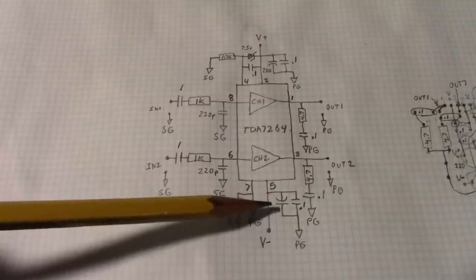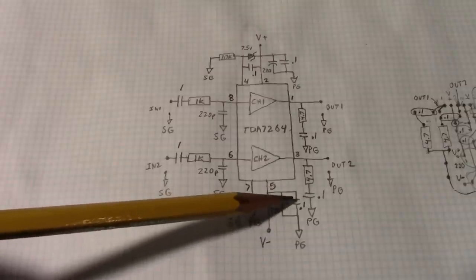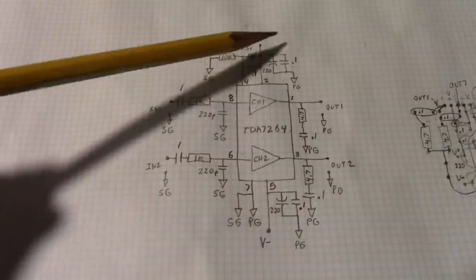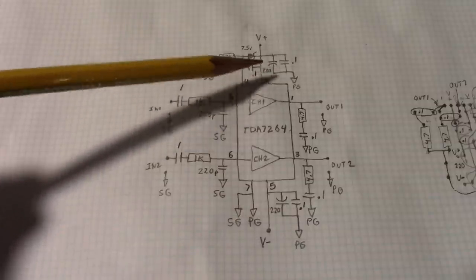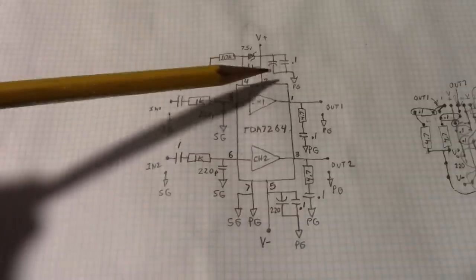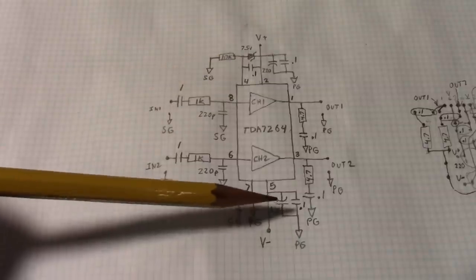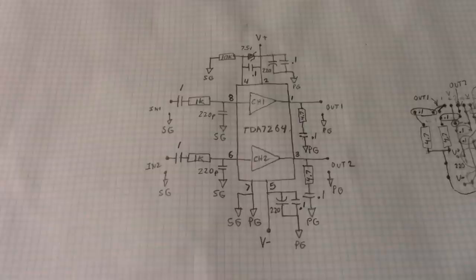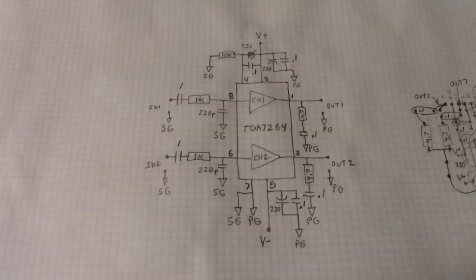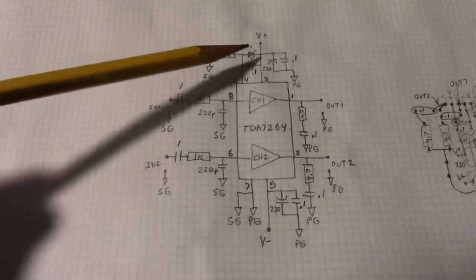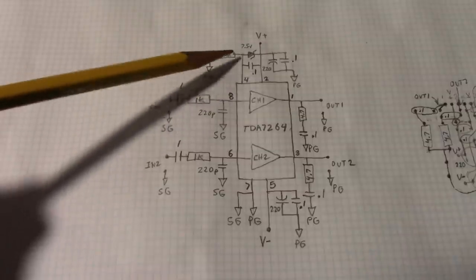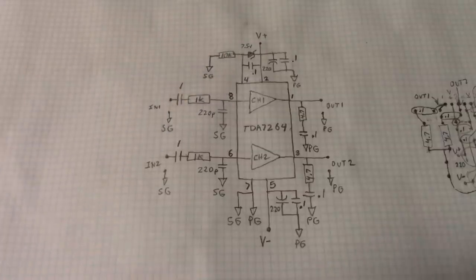So I strongly encourage any audio amplifier to have the low pass filter on the inputs. I also have electrolytic capacitor, like 220 microfarads, along with a film or a ceramic bypass capacitor on both supply rails. The data sheet shows a 1000 microfarad, but you can use a lower value, considering that you have large value capacitors on your power supply. And, last but not least, is the little circuit I just covered earlier that handles the mute and standby pin function to hold the amplifier into play mode.